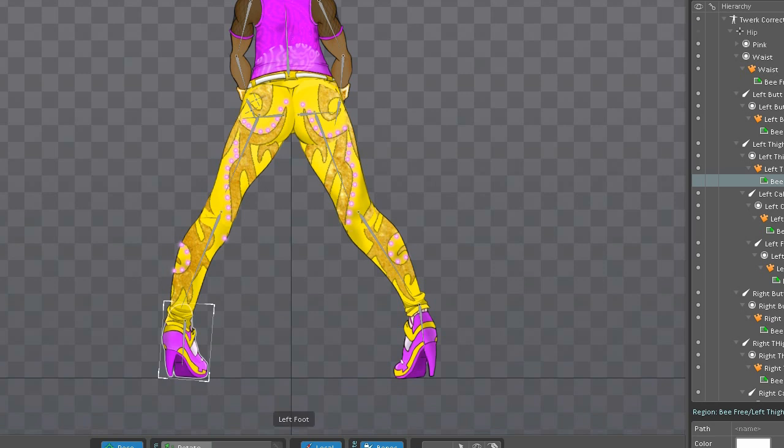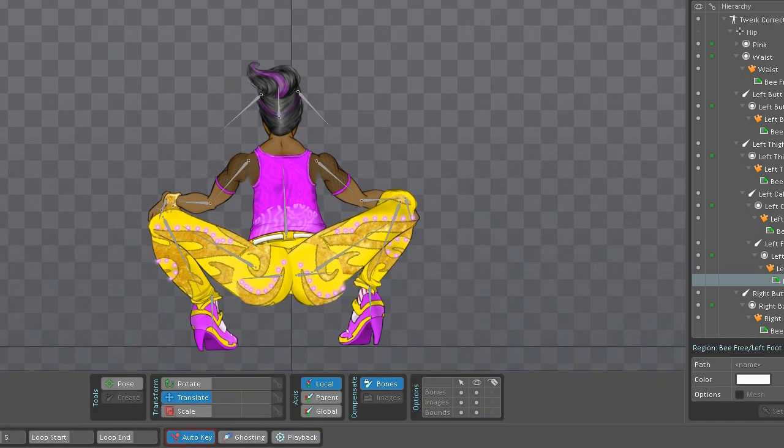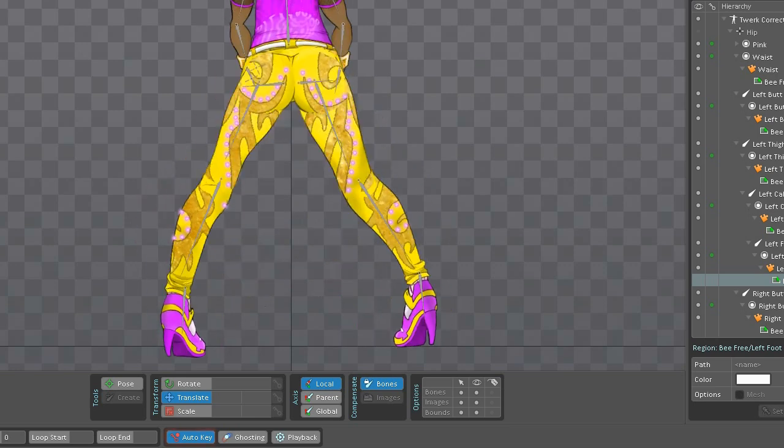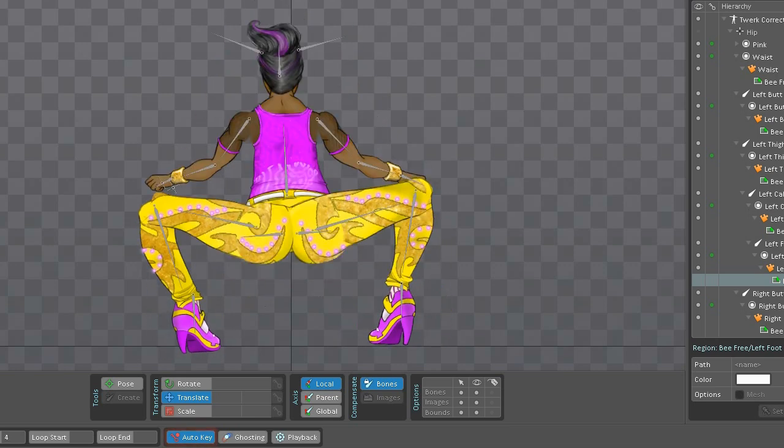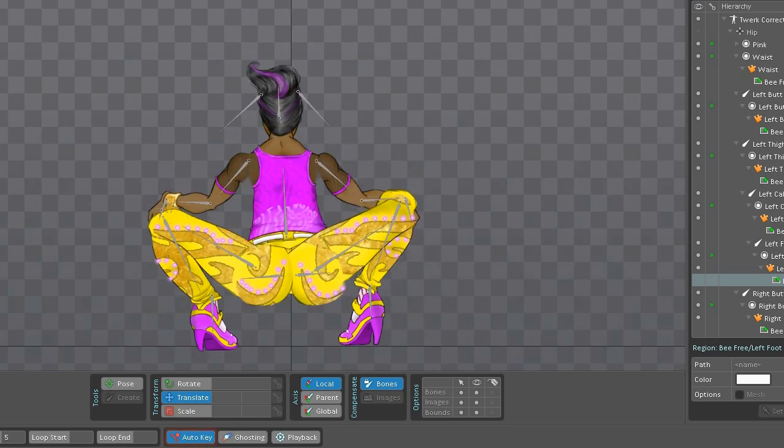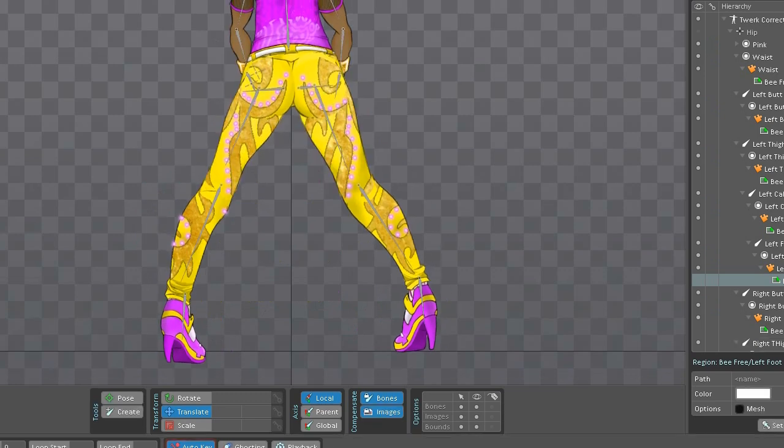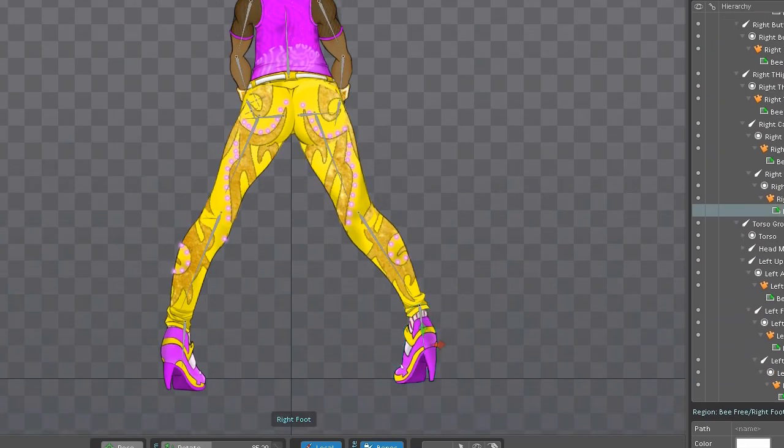I don't think so. This looks pretty aligned. Let me just drag it down a bit. I don't like dragging it below this line here because this line is what I use as a reference for the foot to know that the foot is in the right place at all times. But it does work out, so I guess I'm gonna just have to do that. It's meant to be this way anyway.